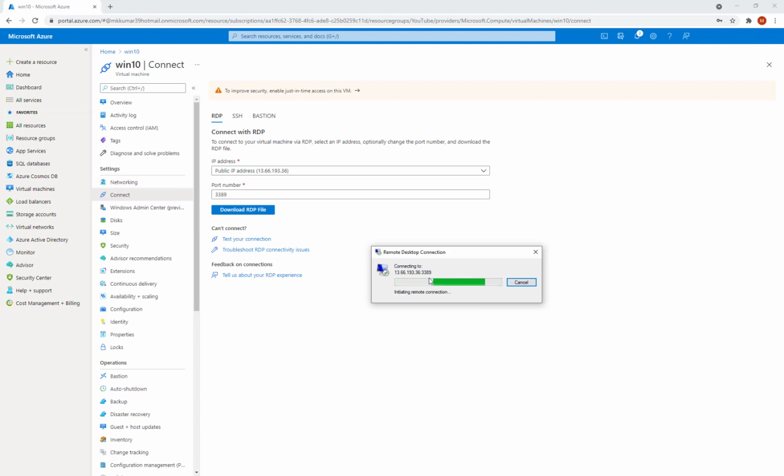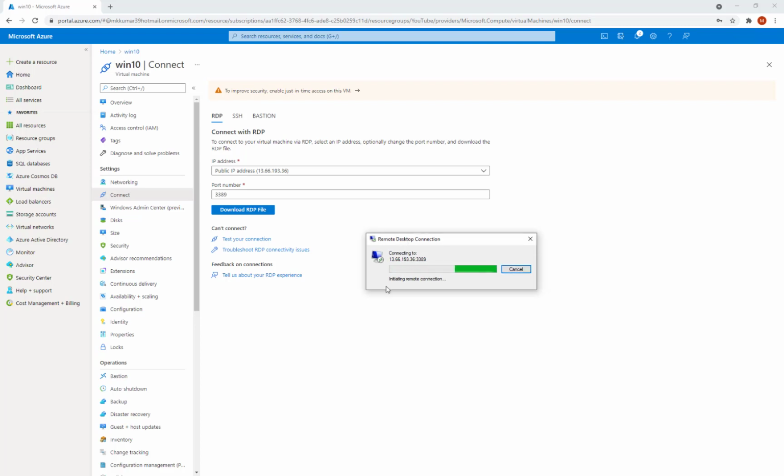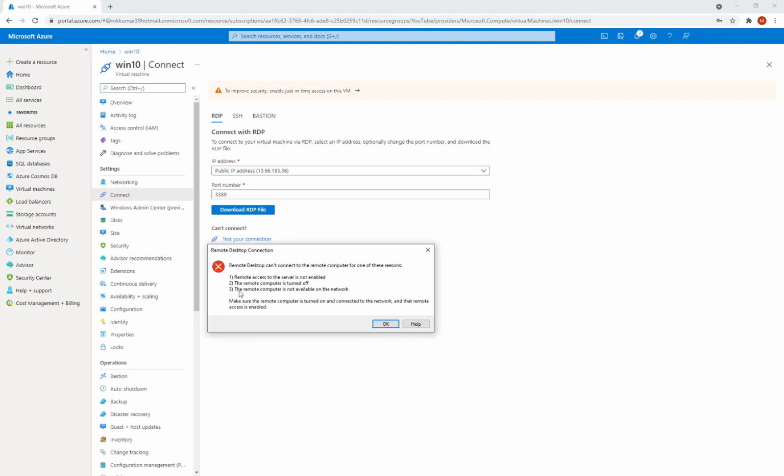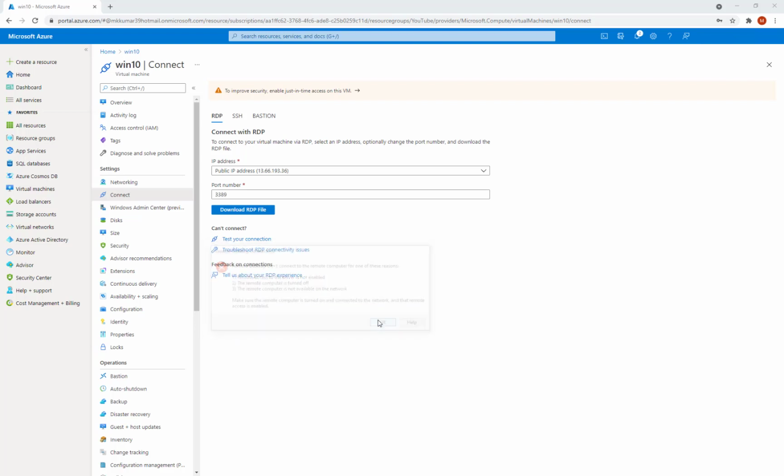So the port is not open. We should get an error. Okay, so this is the error which I got. Now let's check this another way.